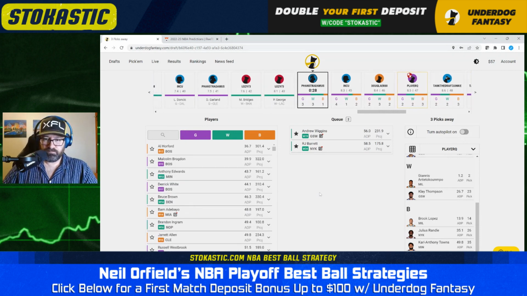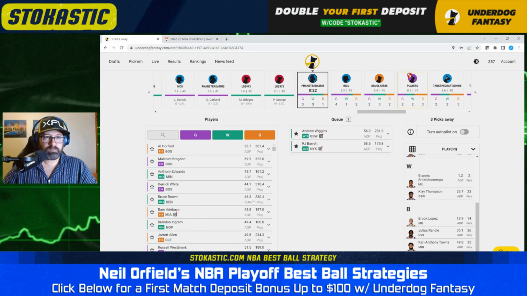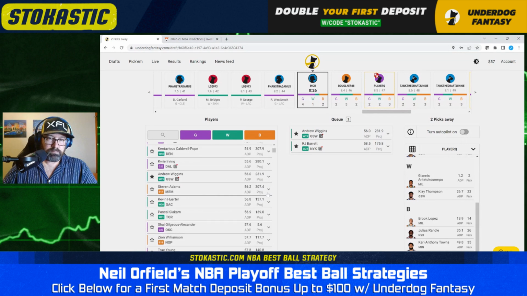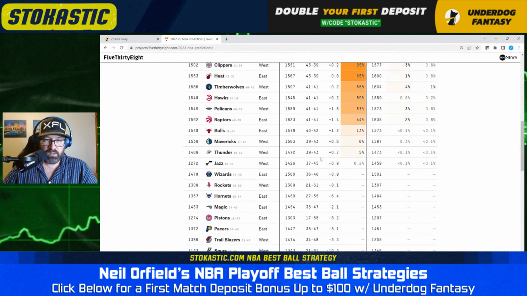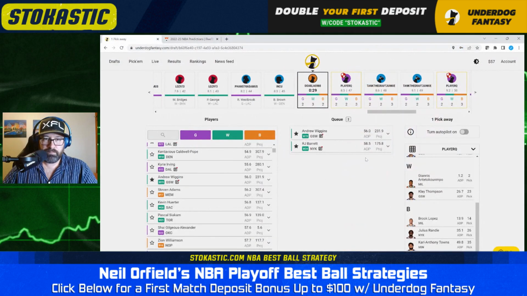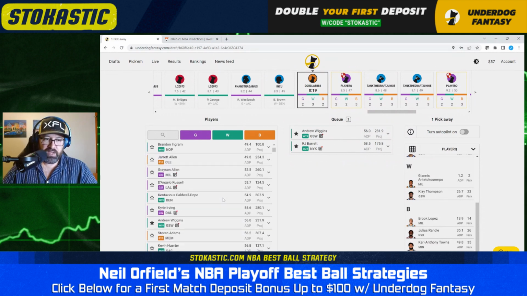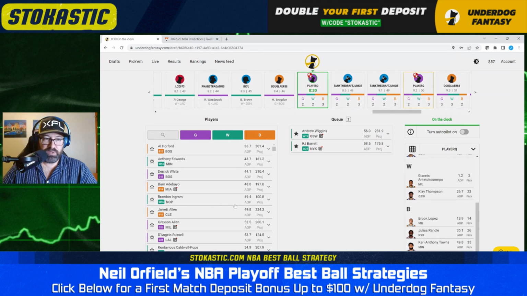Could take Brandon Ingram. Could take SGA. I think they're not looking so hot right now, the Thunder. Yeah, down to 5%. So I'm not taking SGA there. This is the kind of thing where I don't think you're getting any kind of advantage by taking teams that are unlikely to make it, because in the drafts up until now they had better odds, so people were drafting them already. It's not like you're getting players who are unowned elsewhere.